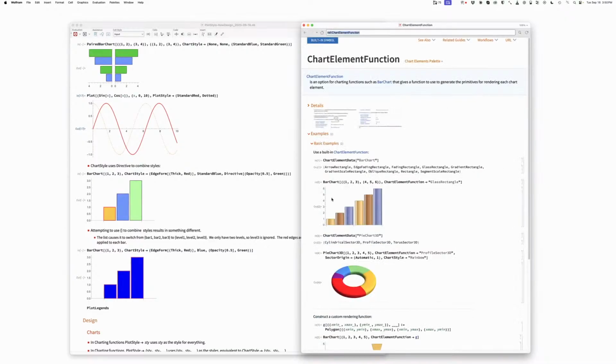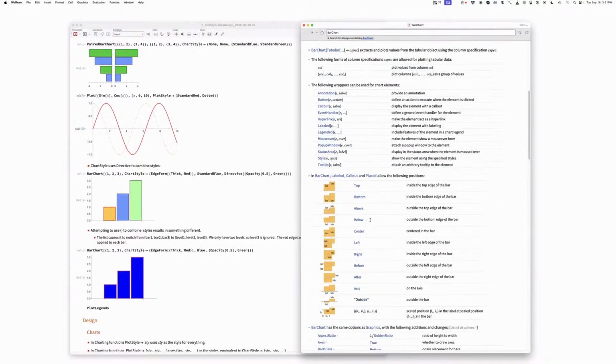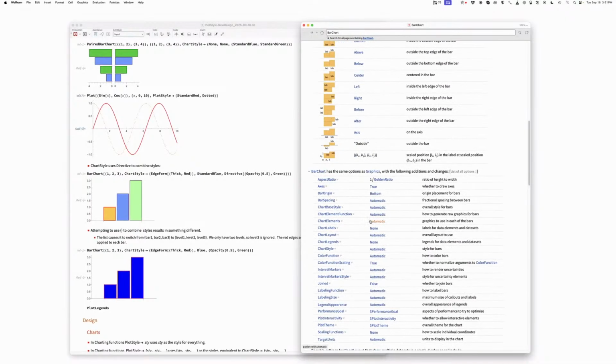Chart element function. What's this? That is the one that, for example, in distribution chart, has the biggest effect. It's just an aesthetic change of appearance. But what can it be set to?